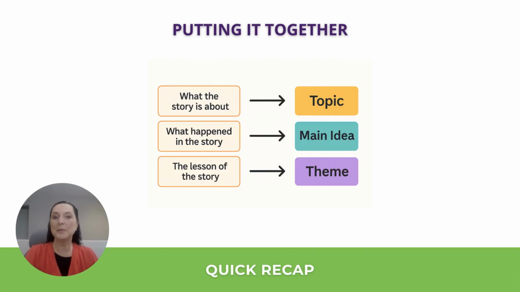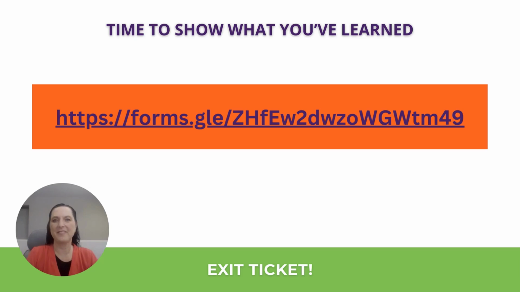Before we wrap up, let's just do one final and quick recap. Remember that the topic is one or two words that tells us what the story is about. The main idea tells us what happened using details and events. And the theme is the big lesson, like the coach's speech about why it all matters.